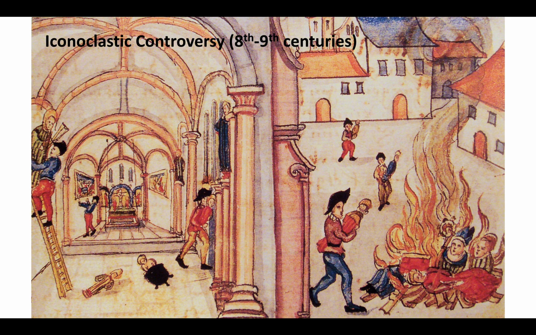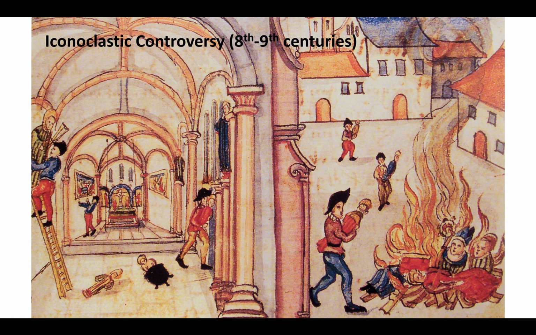Then they went through some inner problems as well during the 8th and 9th century, especially the iconoclastic controversy. It happened that the Byzantine emperors thought that the church was having too much power, or that it was starting to be a threat to the emperor's power because it was accumulating too much power. The patriarchs of Constantinople were too powerful and too influential.